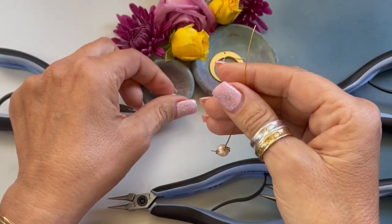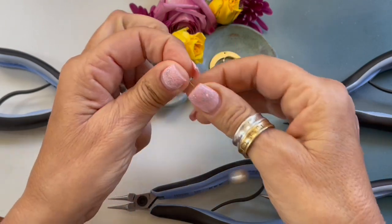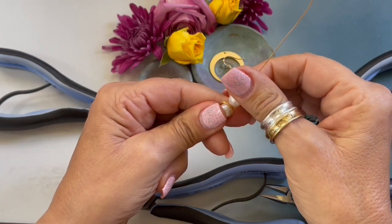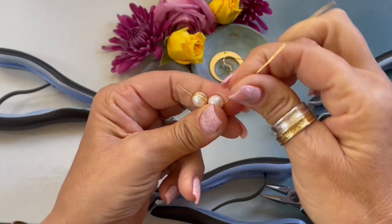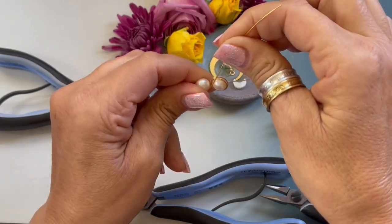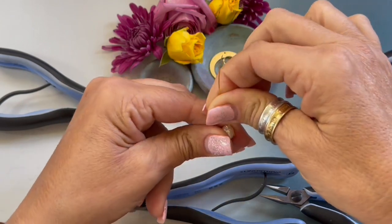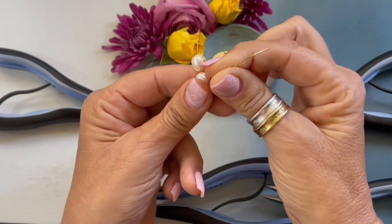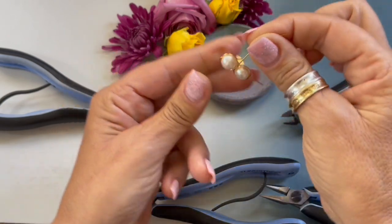Now we're going to grab our second freshwater pearl and we are going to string that pearl down. And we're grabbing it. We're coming up. And we are wrapping the wire around the pearl, going along the back side of the wire.